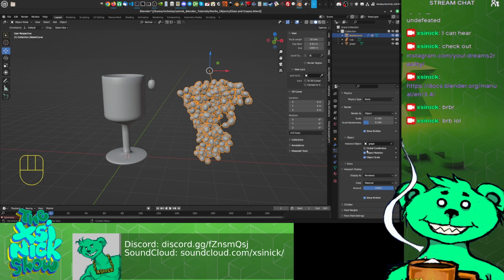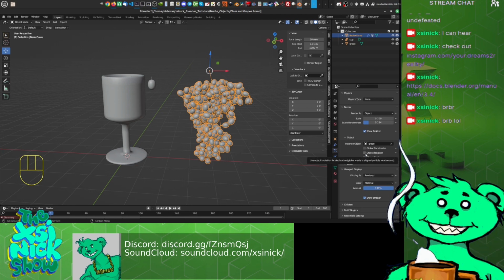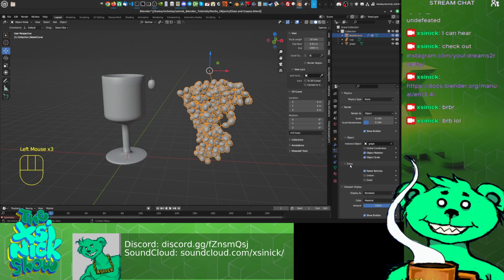Let's see, instance object is grape. Okay. Render parent particles.